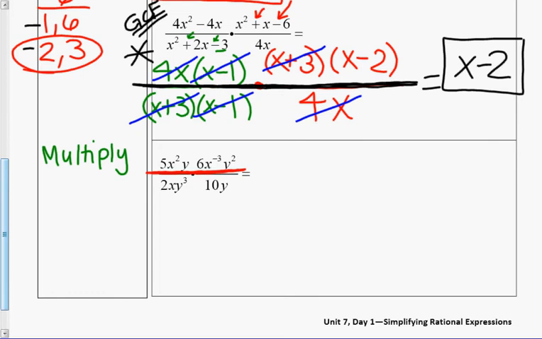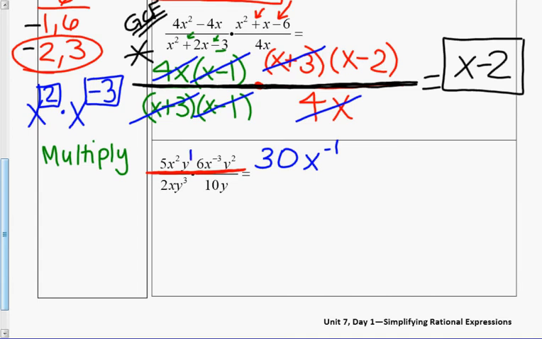So I get, remember you have to multiply like terms. So you want to multiply the numbers with the numbers and the variables that are the same with the variables that are the same. So for example, here we would do 5 times 6, which is 30. We would do x squared times x to the negative 3. So I want you to remember, and I'm just going to write it on the side over here. I like the space for the notes. You're going to multiply these together. So when we multiply exponents, think back to algebra 2, we add these numbers together. Okay? So 2 plus negative 3 would be x to the negative 1. All right? And we'll get to that when we simplify.